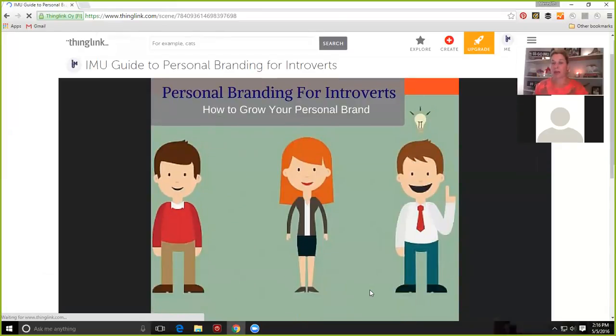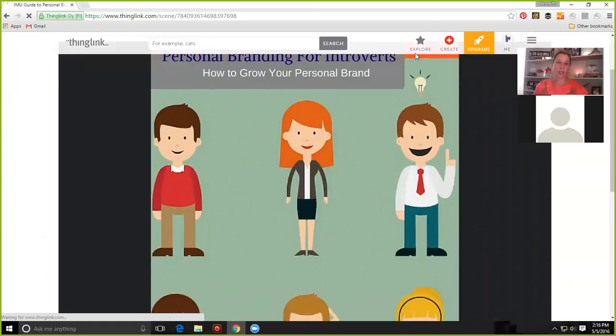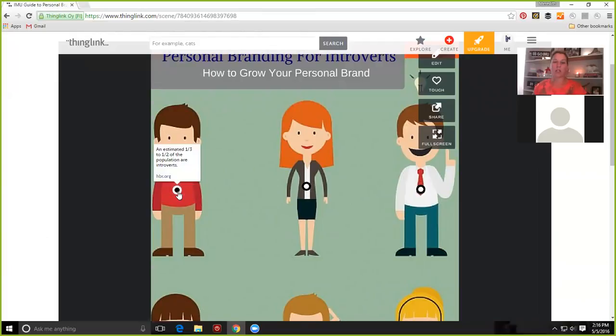So when you're in the create phase, let's pretend that we're in the create phase right now. And we're going to use this one that I have already created. I uploaded my image. This was my image. Okay, here we go. On each one of these people, when I was in my create, my image had none of these dots on it. What it gave me was a crosshairs.